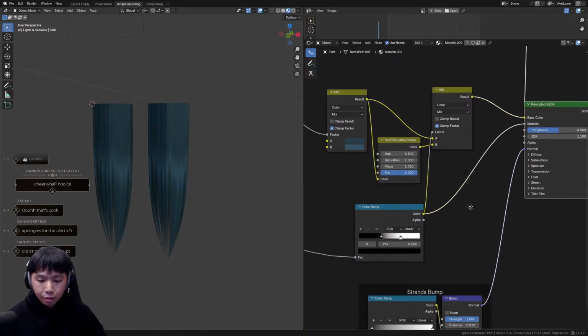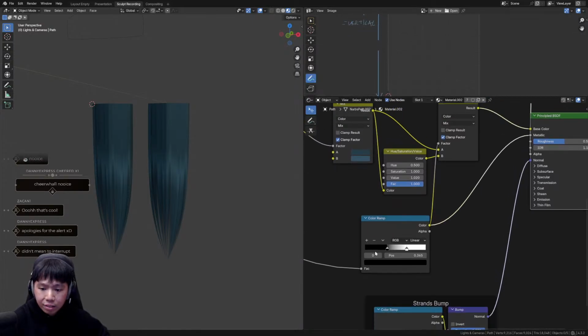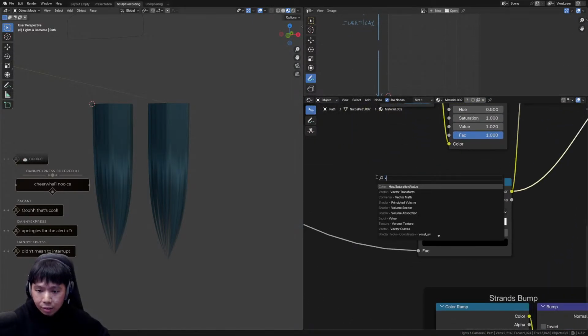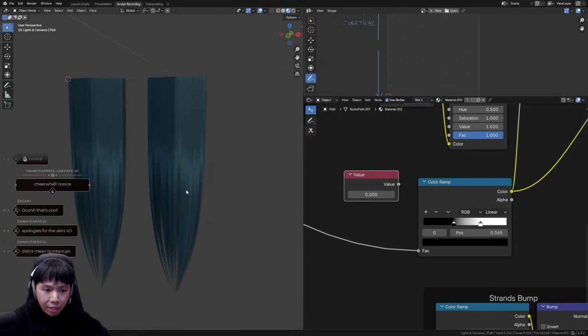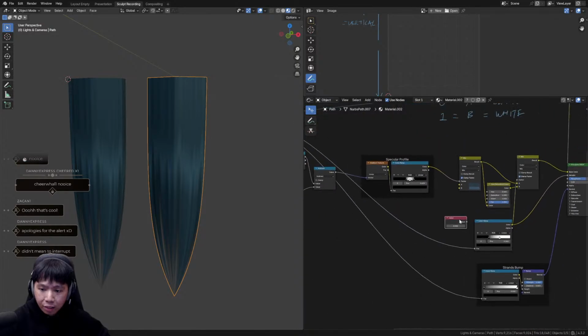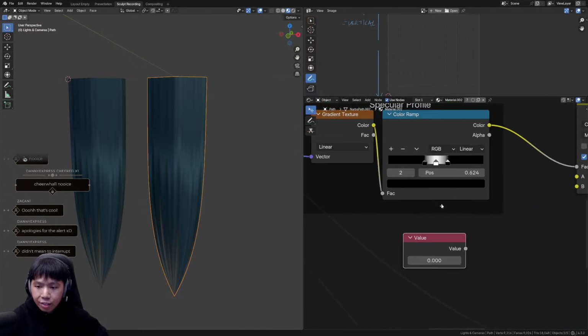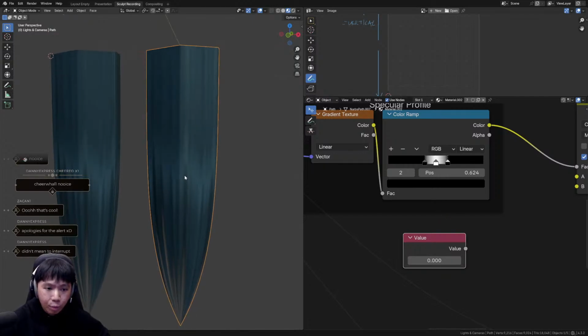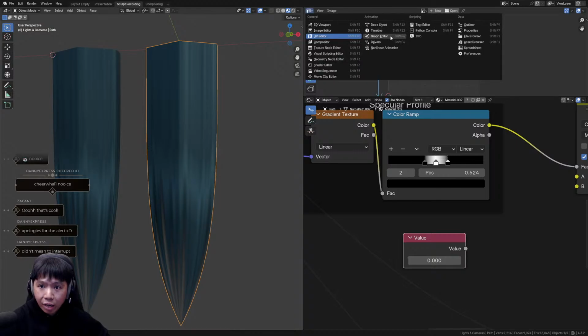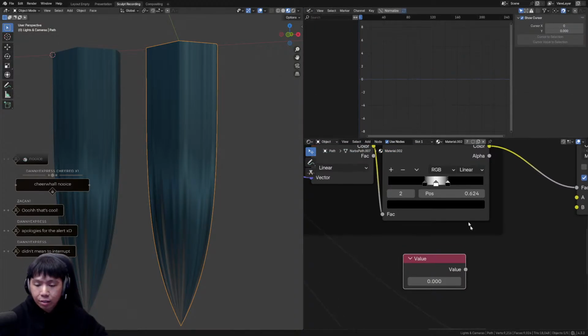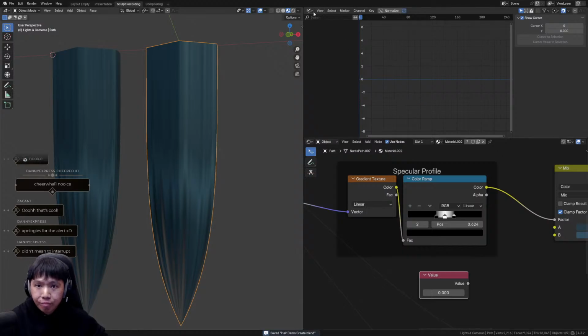One additional tip that I can give you guys is, let's just say you want to use a single slider to play with the width of the specular profile, right? Let's just say from 0 to 1, I want this to go from whatever this is right now to be like this. So what you could do is go over to the graph editor. This one is a little bit more advanced, okay? So try to keep up.